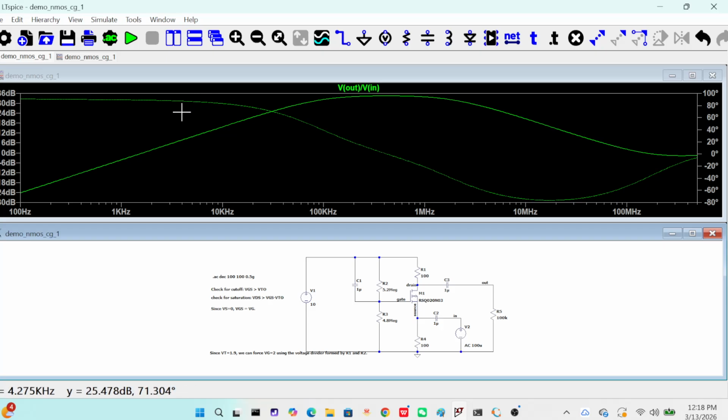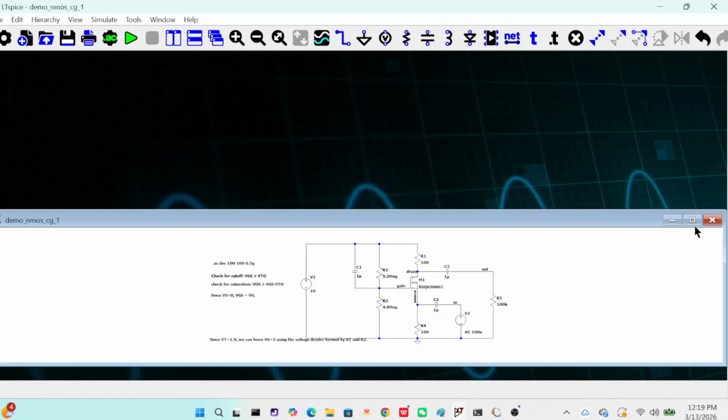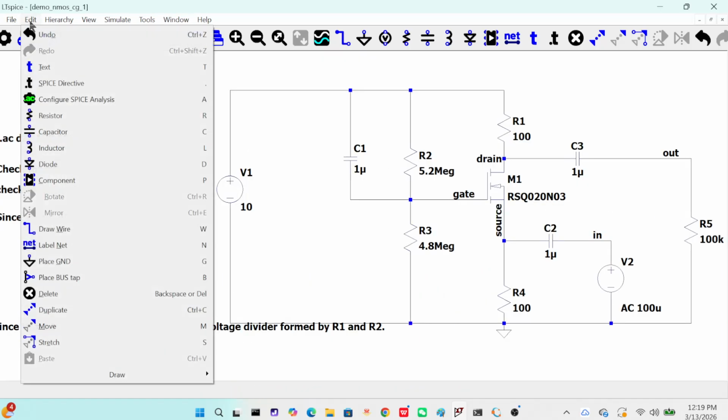Now what we are going to do is design a frequency within the permitted bandwidth. The bandwidth could be anything from 3 kilohertz to around 32 megahertz. So we can start now. We don't need AC analysis anymore.